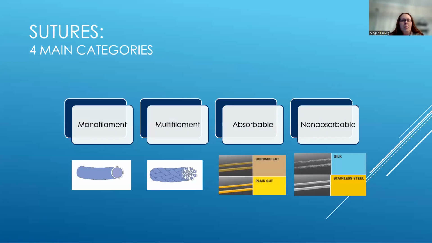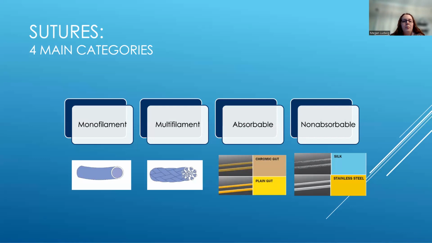So let's start with the basics here in suture. You have 4 main categories of sutures, okay? And everything else kind of branches off of this. So you have a monofilament, multifilament, and then you have absorbable and non-absorbable sutures.